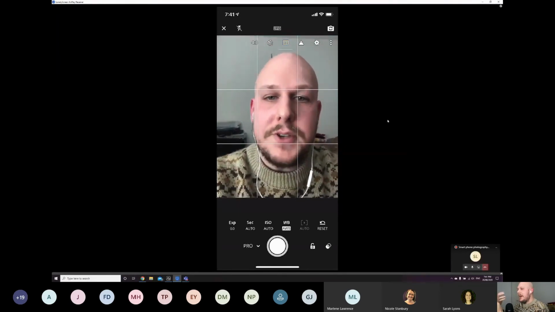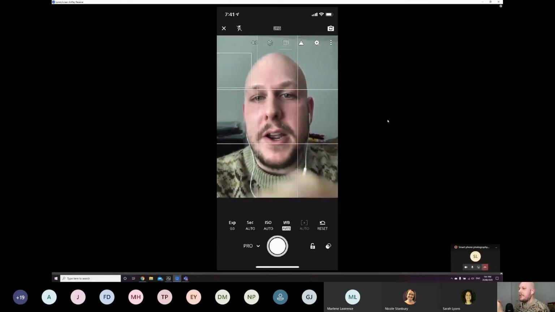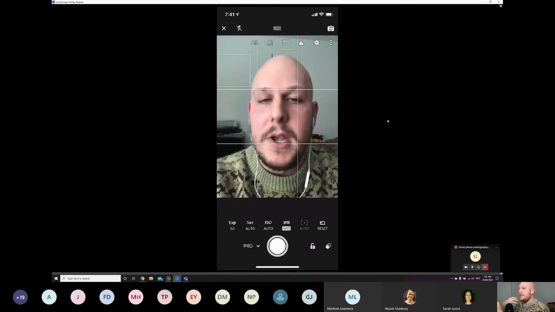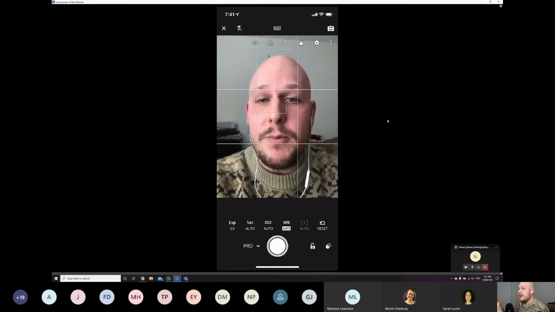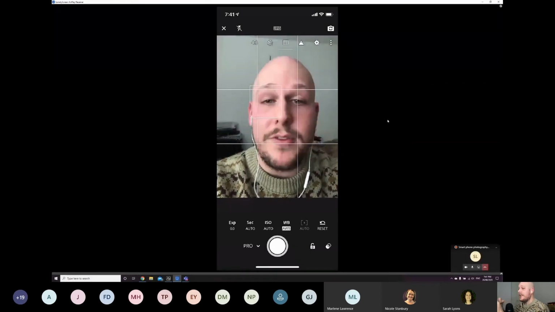This works the same as your default camera app in the sense that wherever you touch is where the camera is going to focus and lock exposure. So if I was taking a photo of me, I'd want to make sure that I exposed and focused for the highlight side of my face. So I want to click and have that rectangle somewhere on the left-hand side there, around about where my eye is. That's the most important thing to get nice and sharp.